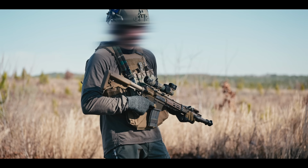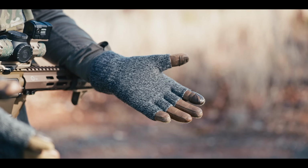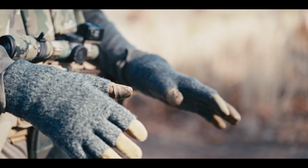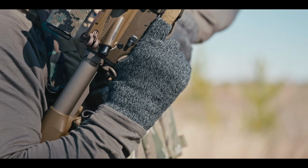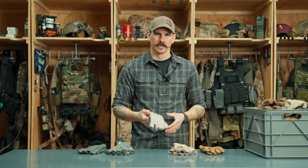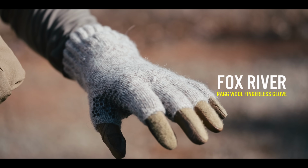So when the temps get too cold for just a shooting glove, I like to layer a fingerless wool glove over those shooting gloves. And what that does is that it provides a little bit more warmth on the palm and the back of my hand while still maintaining dexterity with my fingertips. So to me, that is a huge advantage over just wearing a thicker glove that covers the tips of the fingers. You can get these types of gloves at almost any outdoor store, especially the most basic kind, the rag wool gloves. You can usually find these for under $20.